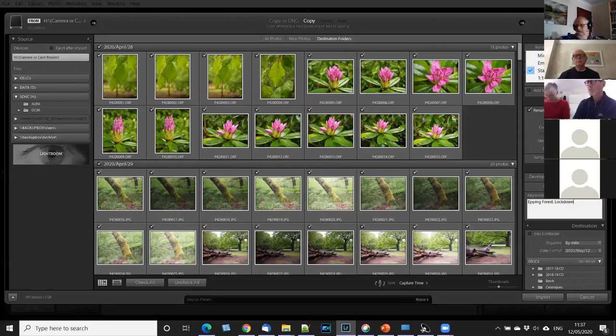And what you're doing here is you're trading time. The better the previews you build now, the faster Lightroom will run after the import. The worse the previews you build now, the slower it will run after the import. And so it's a trade-off.